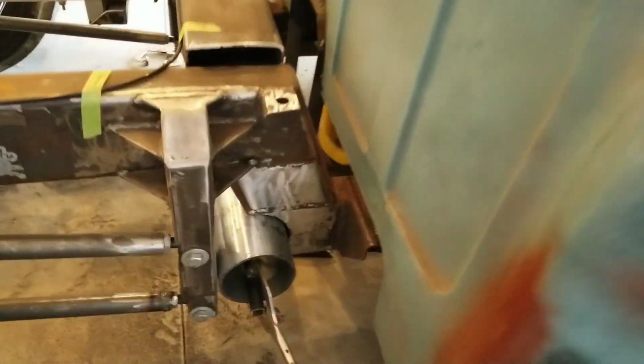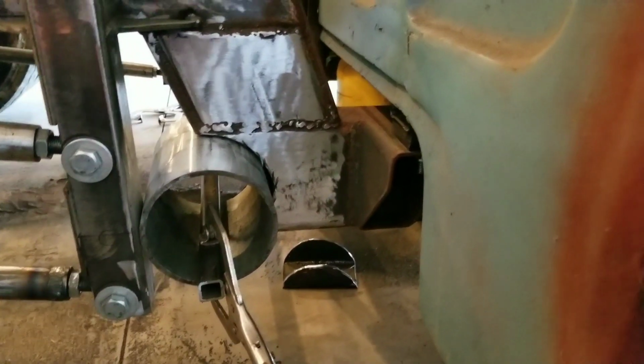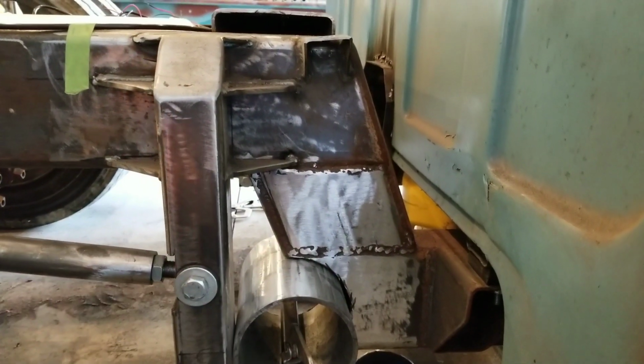So now that I got my piece set up, mocked up, cleaned up, and ready to weld, we're going to get welded in, and then we're going to focus in on boxing this portion of the frame in to match the other side.